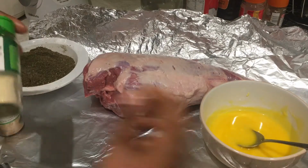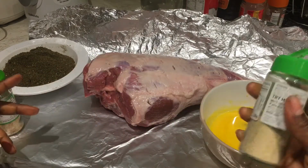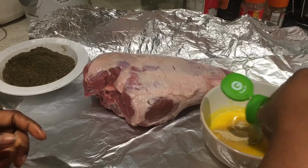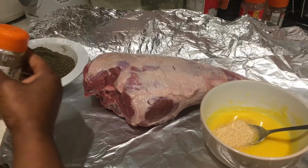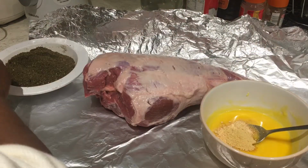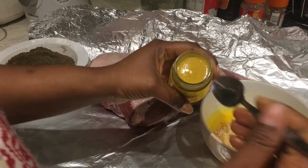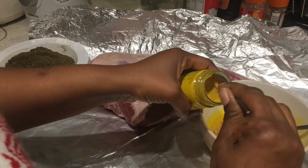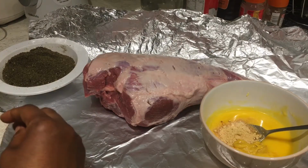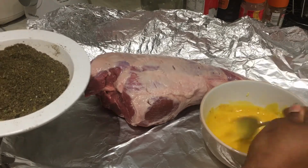So I have my butter and I want to add a bit of onion granules, okay, and then a bit of garlic, and then I have a bit of ginger as well. And then my mother-in-law taught me to add some mustard. It gives it a very sharp taste and it's nice. Add 2 teaspoons of mustard, okay, and yeah, just mix that.